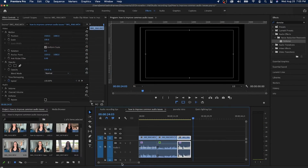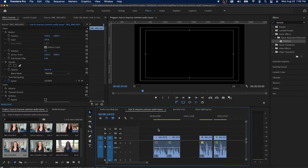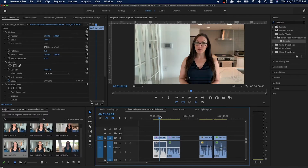There's another way that you could use the denoise effect, and I'm going to show you an example on this clip. I am using a lav microphone in this clip, but I'm standing really close to a very noisy air conditioning unit, and I'm going to want to use the denoise effect to remove some of that background noise. So let's play this so you can hear what it sounds like without the denoise effect.